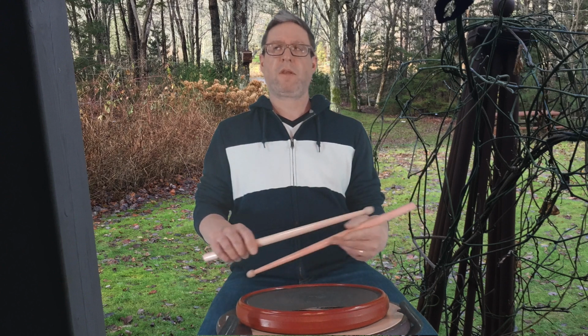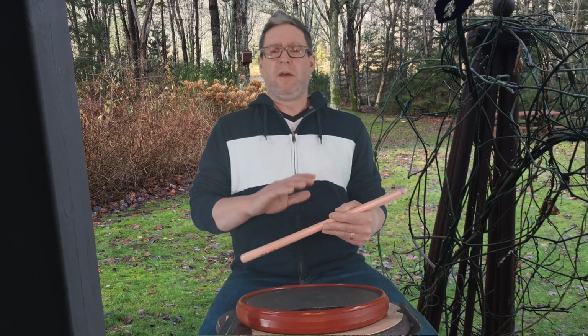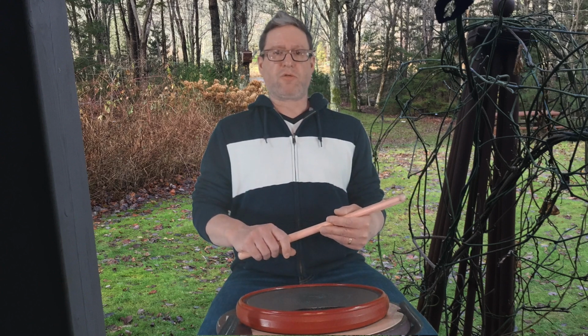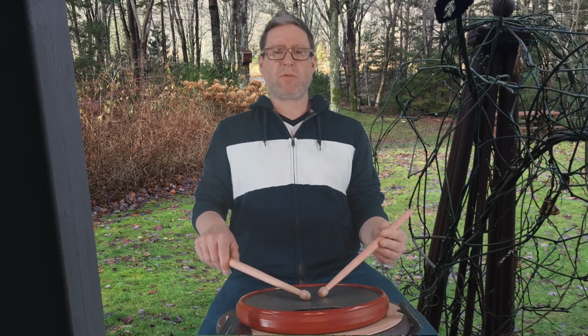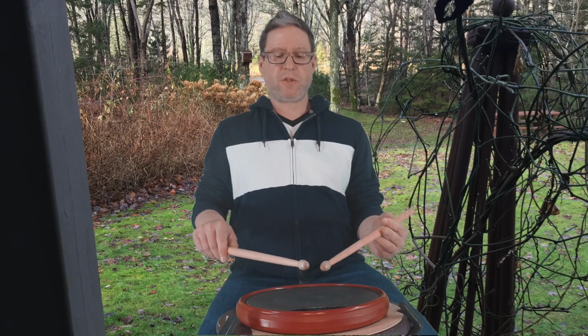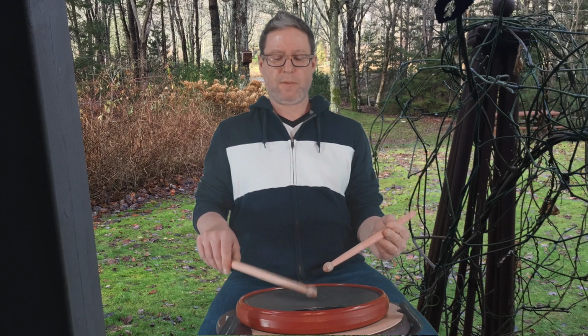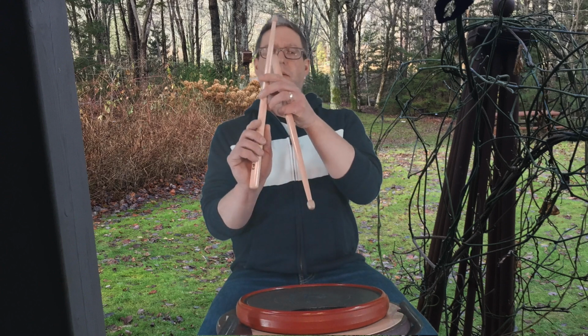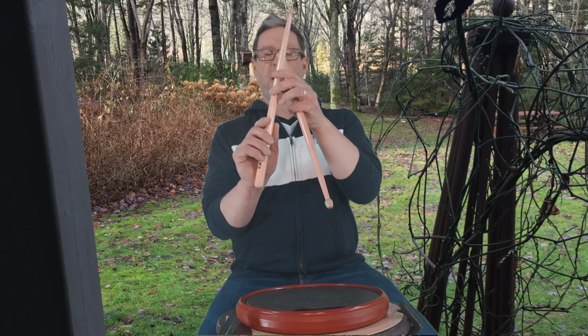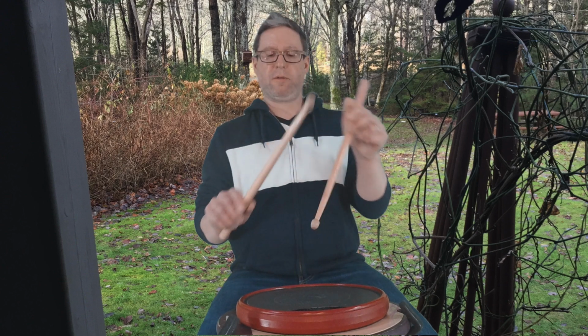All right? So next we have the ghost stroke, which is a very, very quiet stroke. And the ghost stroke isn't really played, it's more of a drop. So you have your sticks about an inch above the pad, and you'll simply drop it. Now, when you drop it, your stick will hit the pad and then leave the back pad of your hand there, and then will immediately return.